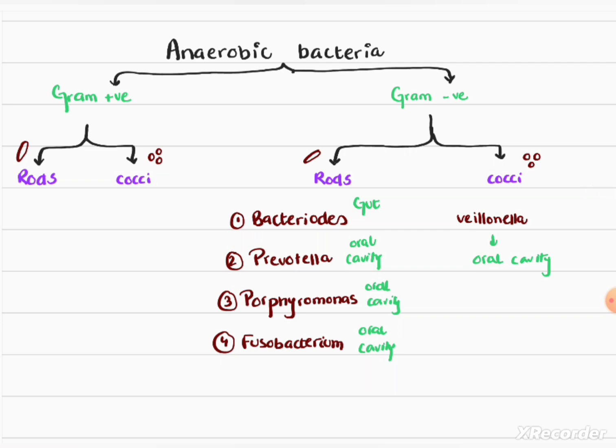So I'm going to revise them, except for one bacteria, that is bacteroides. All the bacteria in the gram-negative group are present in the oral cavity, and they are responsible for causing periodontal diseases, odontogenic diseases, and pharyngitis, sometimes deep neck infections. So clindamycin can be used for the treatment of all these kinds of infections. And this bacterium, bacteroides, is the inhabitant of the gut, and it causes infections involving penetrating wounds of the abdomen or gut, or intestinal perforation, for example, secondary peritonitis, or when sometimes the appendix is ruptured.